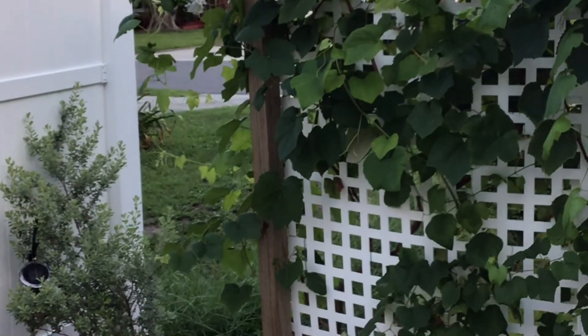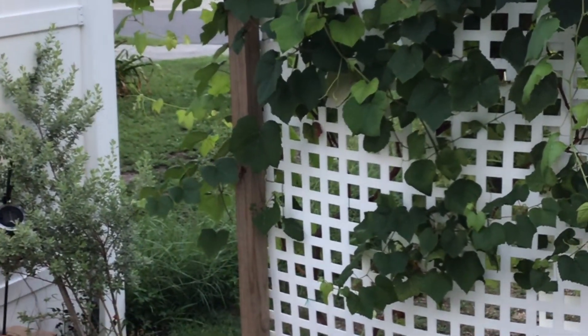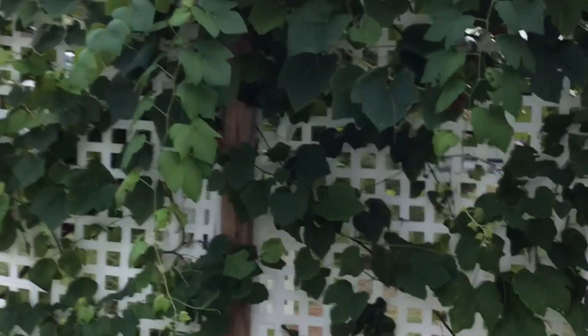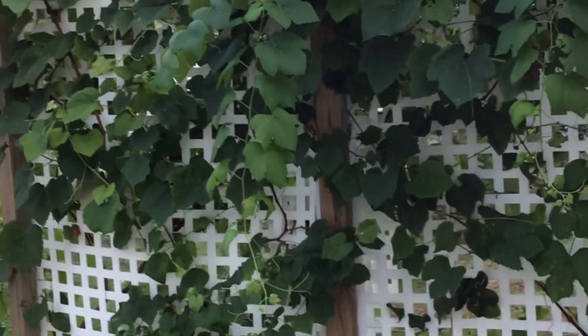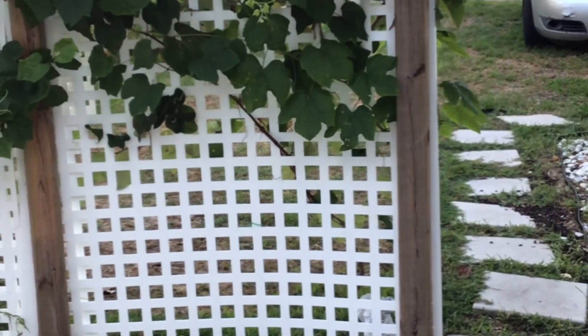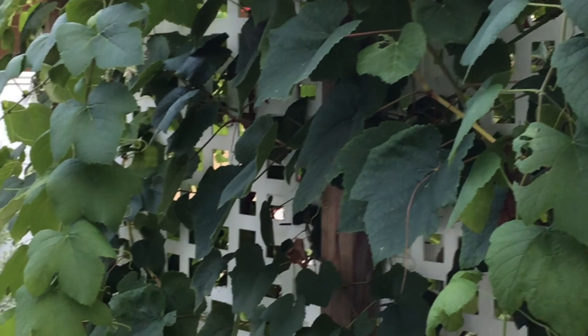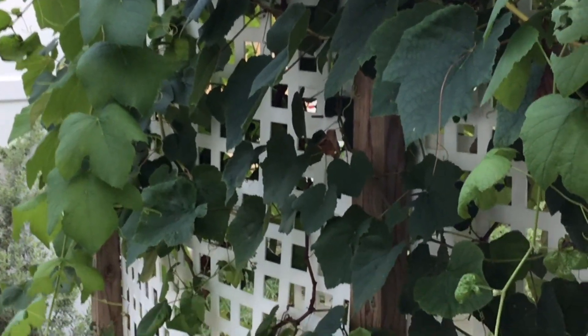So let's see what she looks like in the back. You can see she's growing out there — I have to tuck her a little, her limbs are stretching out. This is the back where I had that poster. I took it down because I knew once spring hit she was going to start sprouting out, and I wanted to make sure she had enough space to crawl in and get airflow. I'll tuck her eventually, but it's not in the way right now so I'm not too concerned with it.